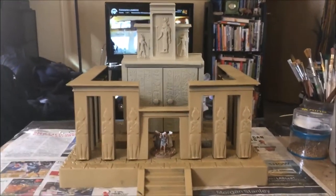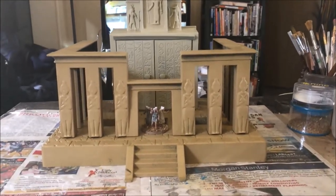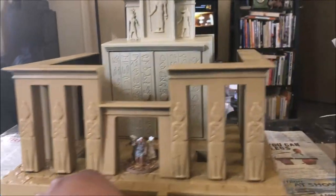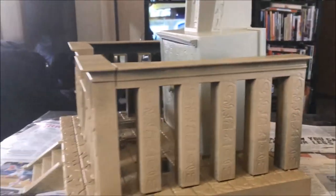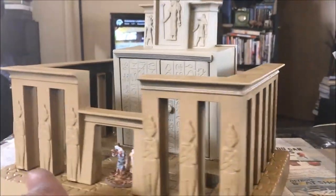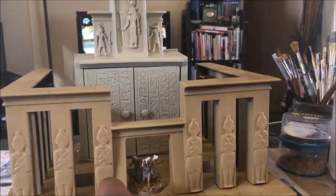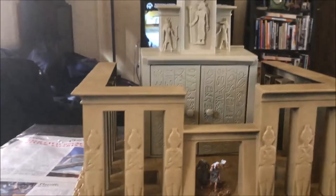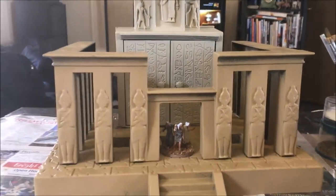The big wall section is not done. I ran out of spray paint, so I kind of had to call it for this weekend. Just to kind of give you a side view. The back is not painted, so there's no need to take a look at the back. But this is actually a very, very impressive structure. So definitely could do some gaming. Really, I could just leave it like this and game with it just like this.